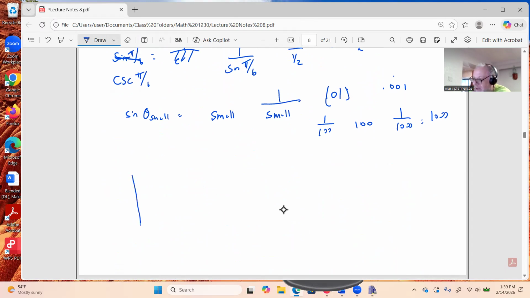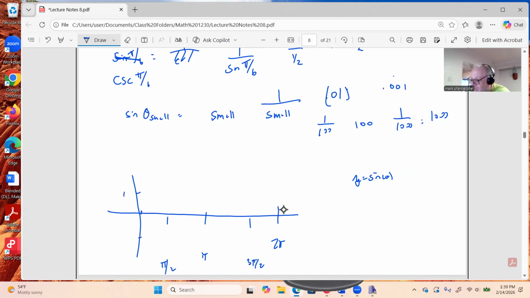The way that you should graph cosecant is the first thing to do is to graph sine. Go ahead and deal with that. So here's my 2 pi. Here's my pi. Here's my pi over 2. Here's my 3 pi over 2. And then we're going to dot in what has to happen for my sine. We're not really drawing it that way. We're just shading it in so we have a place to go with.